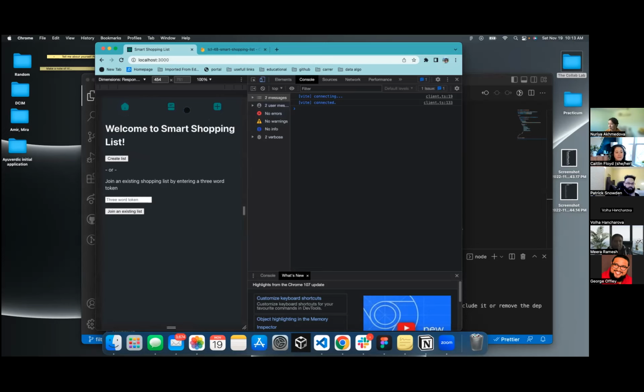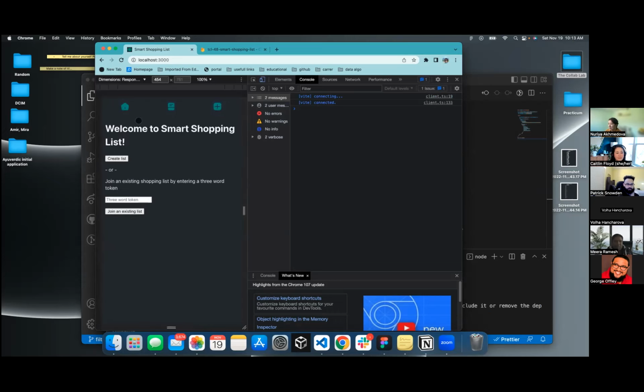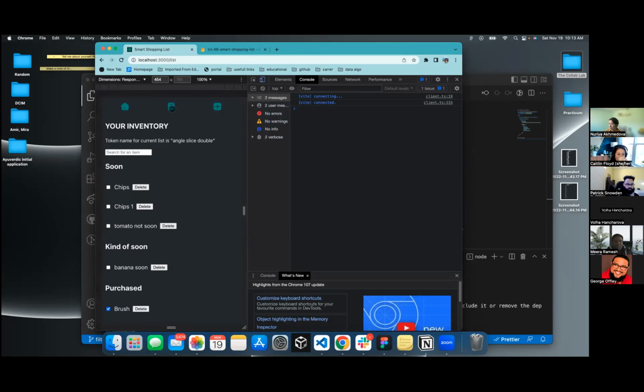Here's the home button, list button, and add item button. We still have to work on a welcome page, but the main issue we had with our list, based on our design, is that we want to sort our list based on urgency: soon, kind of soon, or purchased.